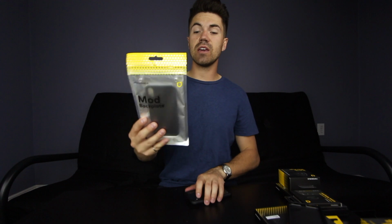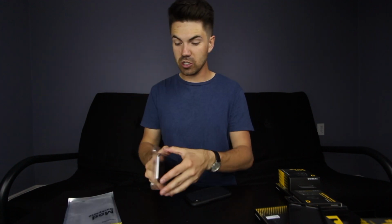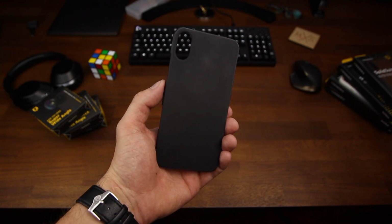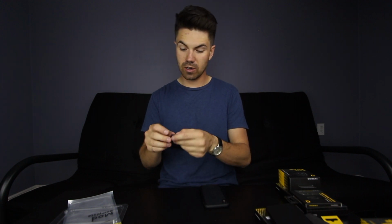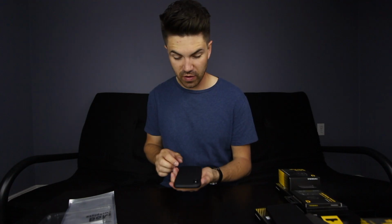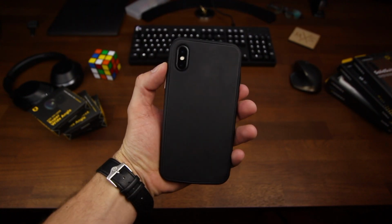And that's that. So maybe if you want to go on a little bit more of an adventure, if you want a little bit more protection, you want to protect the back, you can get yourself one of these mod back plates. So pretty much what it is, it's literally a back plate made of this plastic material that can then just be added. And while I have this out, what I'll do is I'll add the lens adapter. So all you do here, put that in there, clicks right in. And where this back plate goes is actually kind of replaces the rim here and just locks right into the frame. And it kind of creates this full picture, full protection case. And there you go. Wow, that actually looks fantastic. I'm a huge fan of this material here. That actually looks great.